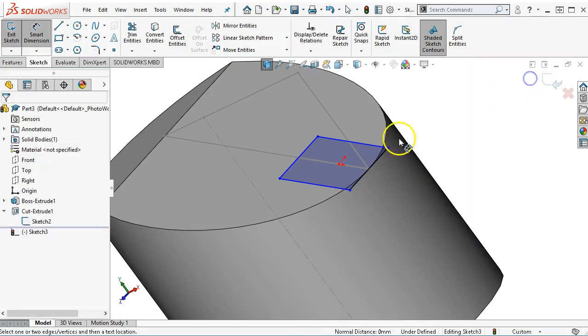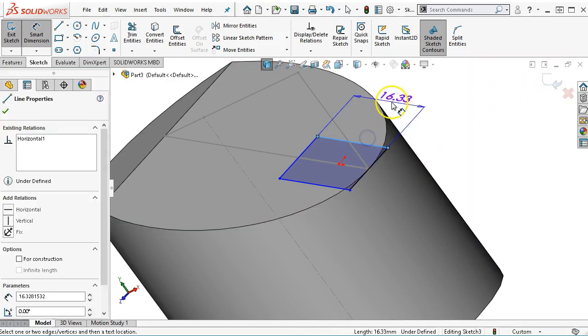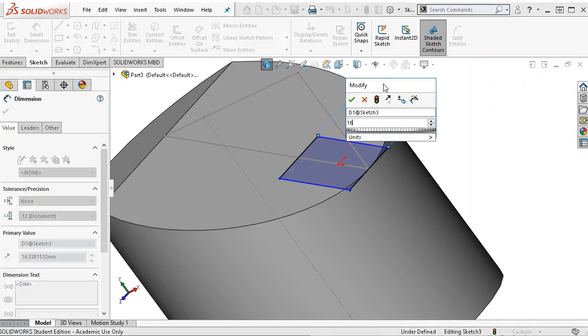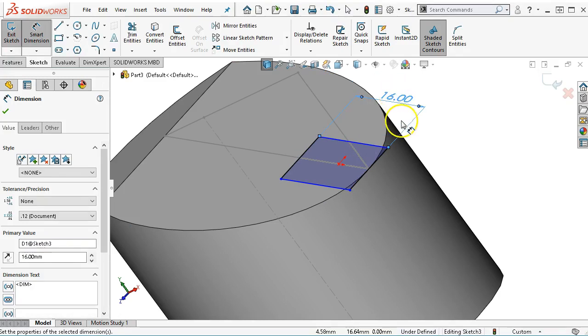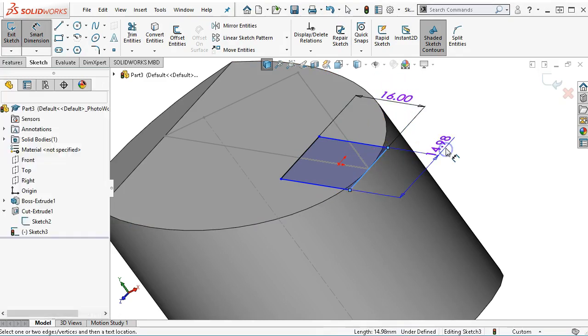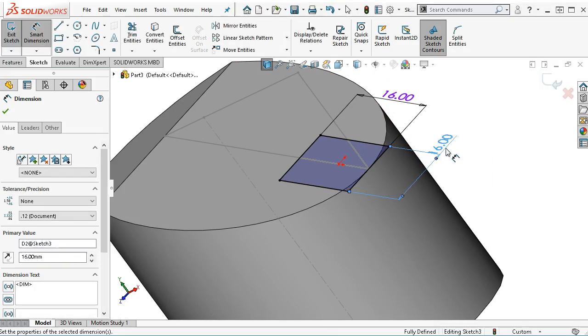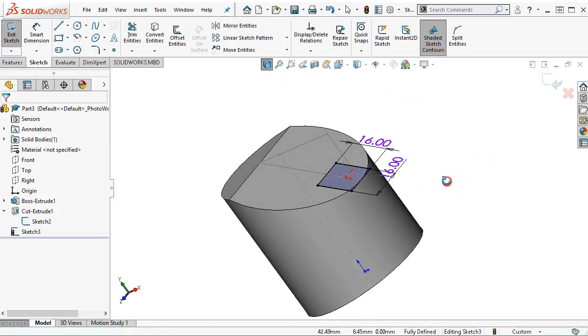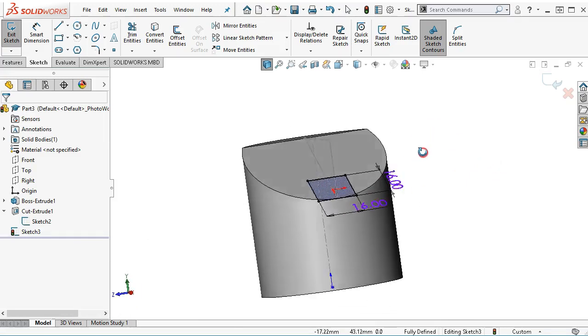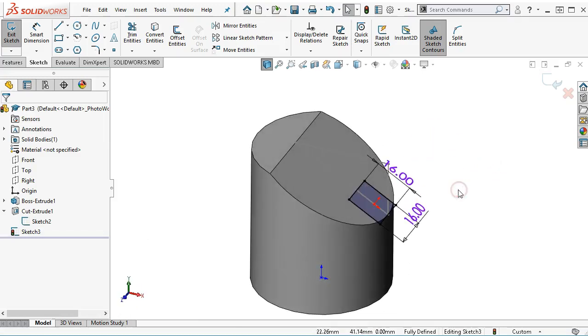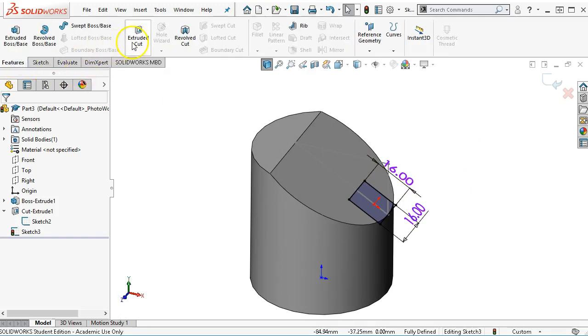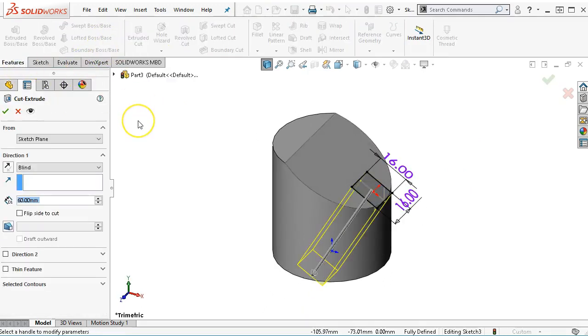I need a dimension. So we have 16 millimeters on height and 16 millimeters on the width. I could make those equal, but I don't know that that's always going to be the case. Alright, so we might want to make an adjustment and have those separate. Otherwise, I would add the relation. Going into the feature then, and we do the extrude cut.